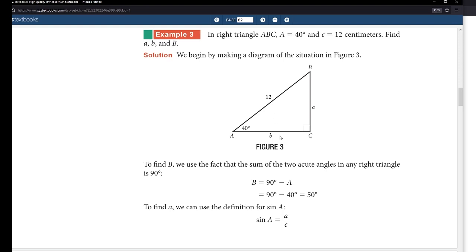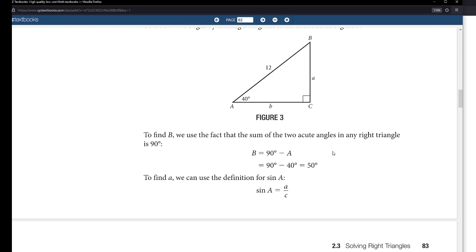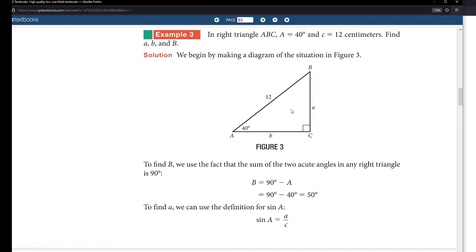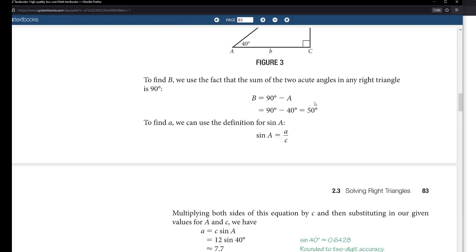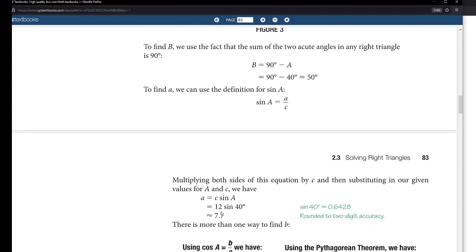And then what can you do? Because you go, well, but I can't use the Pythagorean theorem because I don't have two sides here. What you can do is start using our definitions for the trigonometry to start solving for the missing pieces. So say you want to solve for a. So we know that the sine of 40 degrees is going to be the opposite over the hypotenuse. So the sine of 40 degrees is equal to a over 12. So you just write that down. And then you just solve for a. So multiply both sides of the equation by 12, throw it in your calculator, and you're going to get that a is about 7.7. Right?